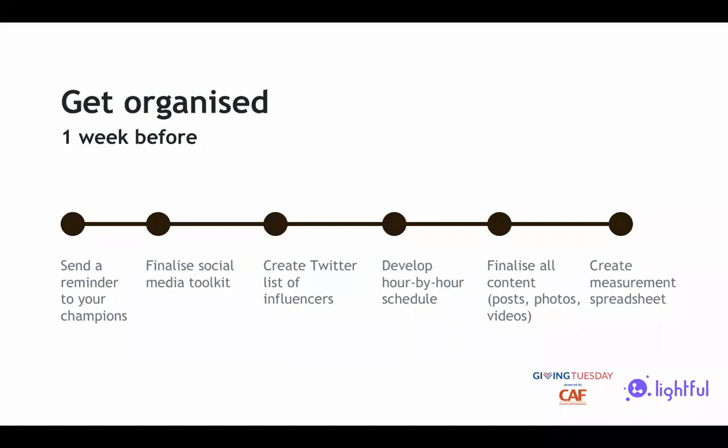And if you want to save time, you can also create some Twitter lists of influencers, your best supporters, the most loyal ones, or the ones you'd like to reach, just to make sure that you're tracking as many details as possible and then having an idea of what you'd like to do on the day. And of course, you can finalize your content. You can just make sure that all the posts, the photos, the videos are in place. Or if you didn't feel that you had the time to start planning 4 weeks ahead, it's still a good time to start scheduling your posts. Just have a week ahead just to organize everything that you want.